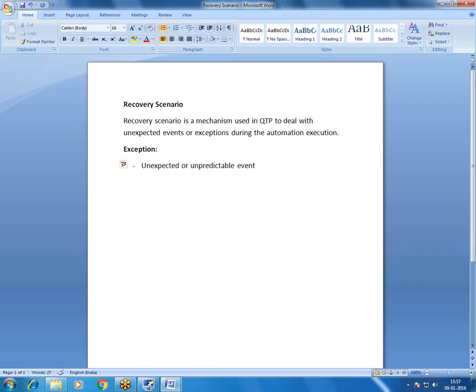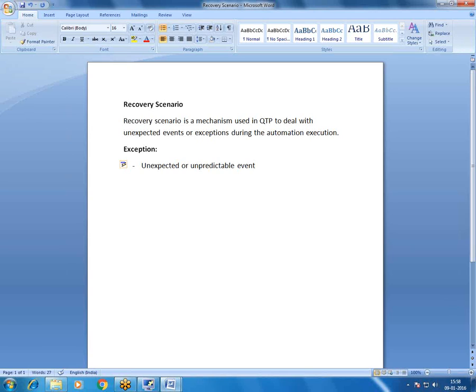If this dialog box is opened during the automation script execution, then what happens? That automation script will fail because of this unexpected dialog box. Got it? So this unexpected dialog box will impact the automation script execution result.